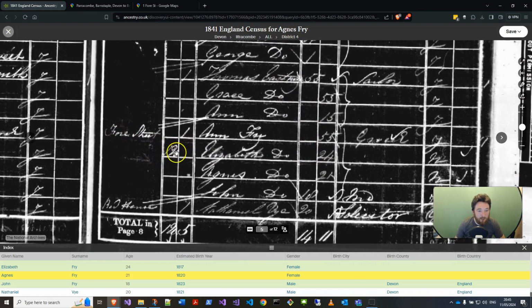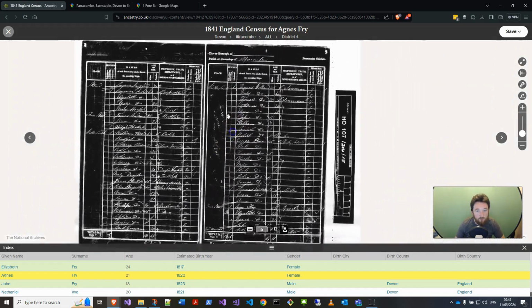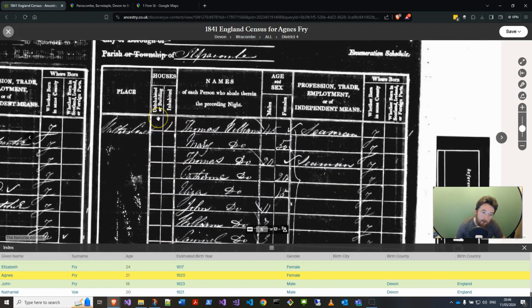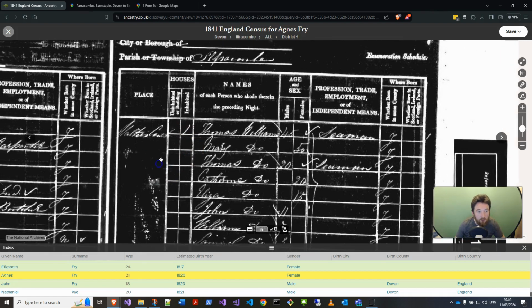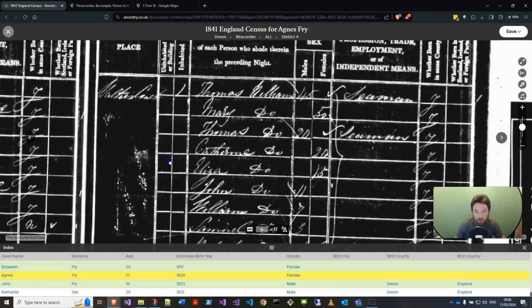Now, you're not really going to get house numbers. I mean, that looks like it might say 12B or something, but if I come to the top and just see, uninhabited or building inhabited. Yeah, so it doesn't mean much. And it's got place, so you might get a house name or building name.